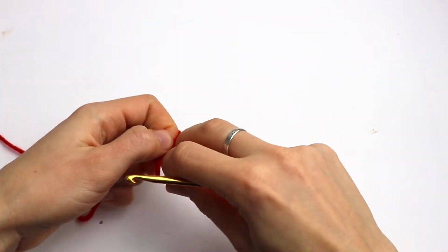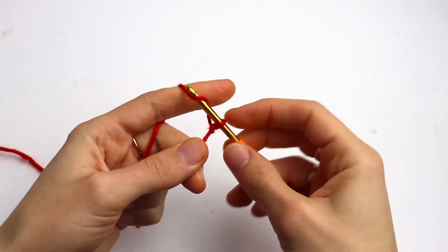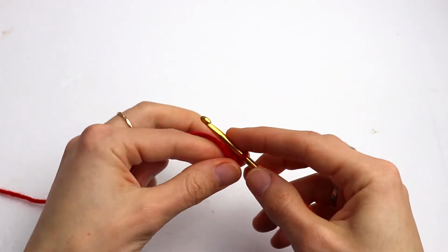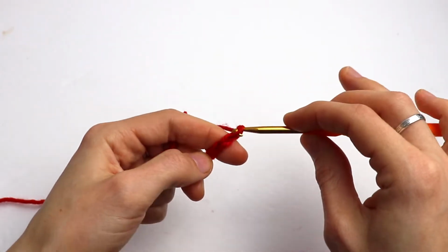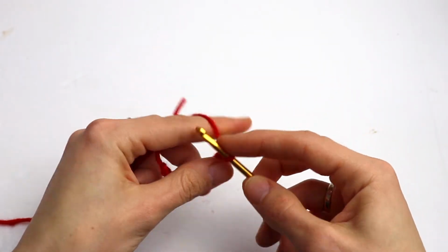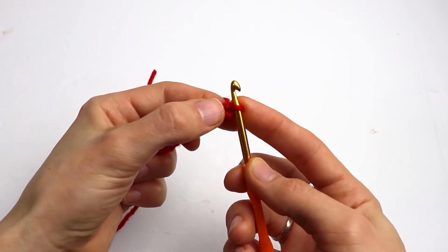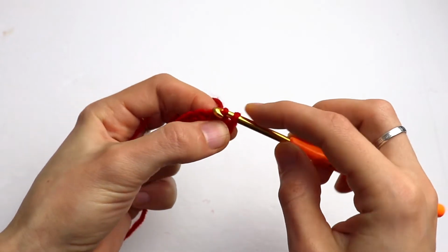So we're going to start with a magic knot or slip knot and chain 12. Chain any other even number. The width of my ribbon will be 5.5 centimeters. Into the second chain from the hook, make a slip stitch.